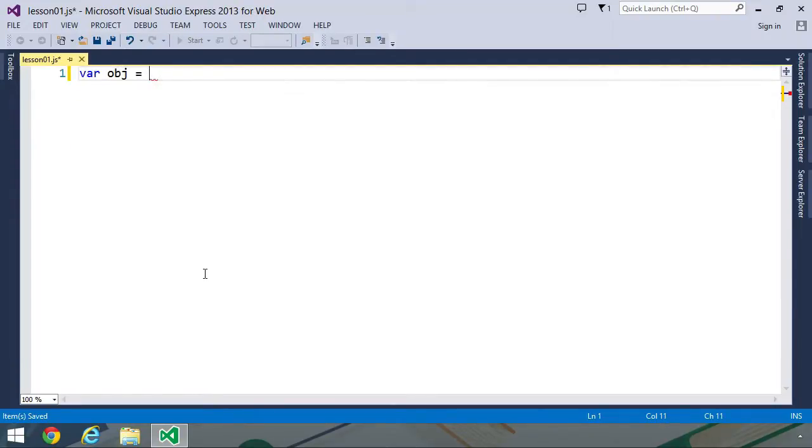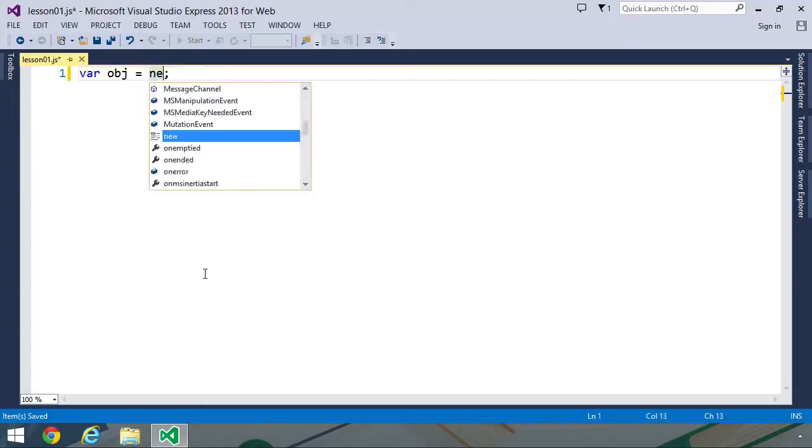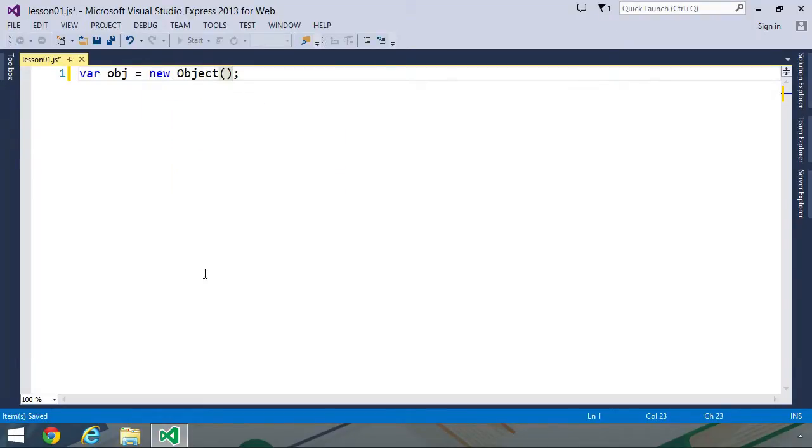Simply create your variable and set it to an object literal. An object literal is a pair of curly braces, an opening and a closing curly brace. And of course you can new up an object if you wanted to do that, but you really don't want to do that. This is the code that we used to write, but now we just use an object literal. It is of course less typing, but it's also less bytes, so it transmits faster over the network.